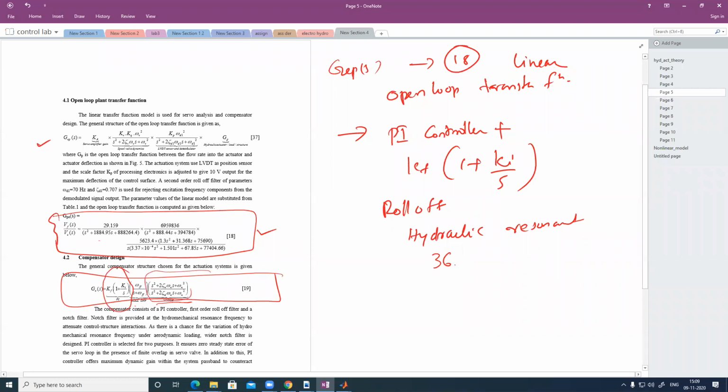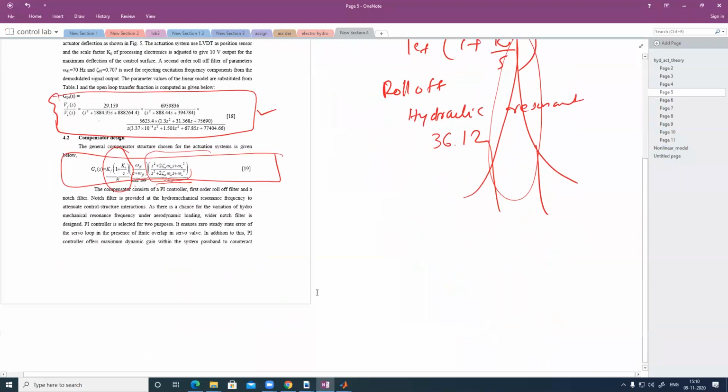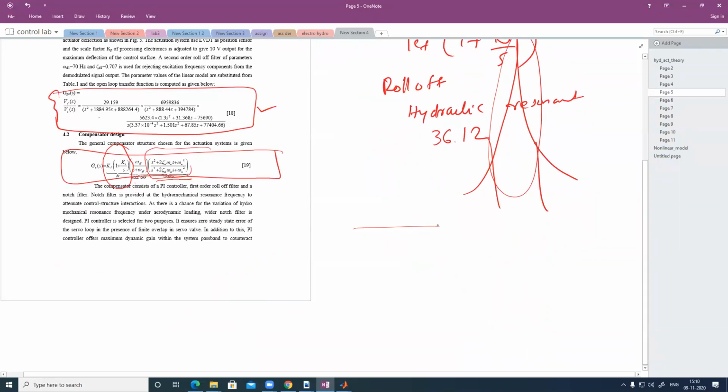So at 36.12 hertz, the hydraulic resonance will happen. Like this, the resonance will happen. So at this frequency we have to add a notch filter. The notch filter will have a shape like this.